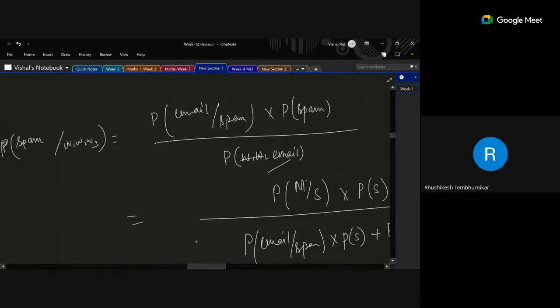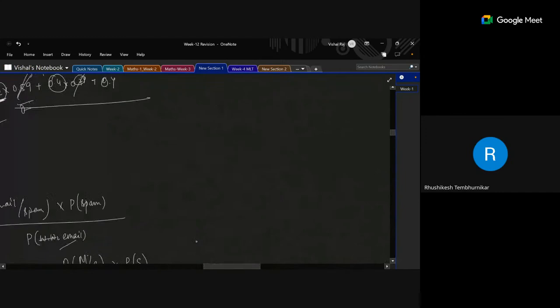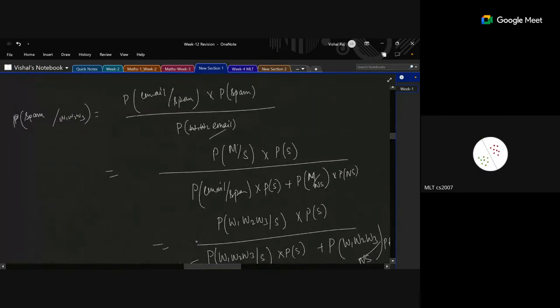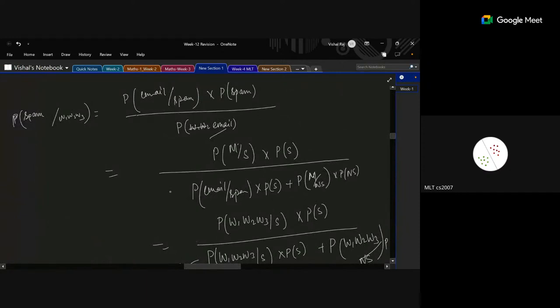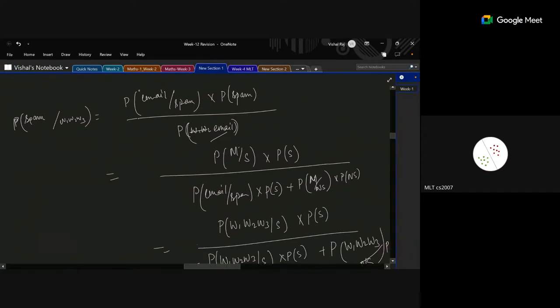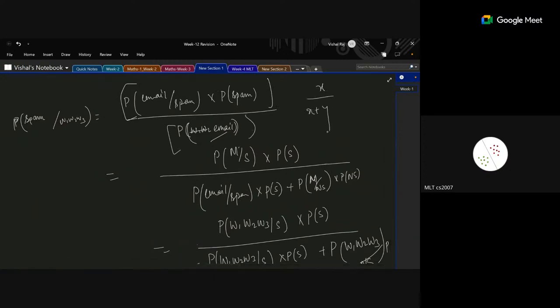Yes, clear. Can you explain the denominator? So how do you calculate? What's the formula that you get, if you have to calculate the probability that the given mail belongs to spam? So see, this is your top part, and here is the full. You can write it like this also: x upon x plus y. This x is the probability that the mail you have got belongs to spam, multiplied by the probability of spam. And y is the probability that the mail belongs to non-spam, multiplied by the probability of non-spam.